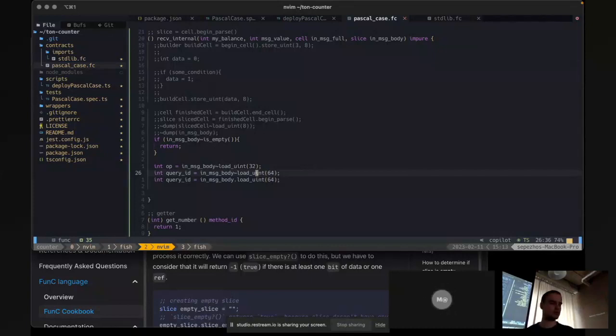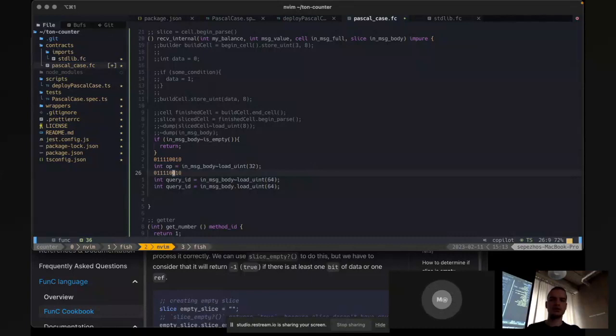It will read 64, and that's why, for example, here we will have something like 1212. At this point we will not have the first 32 bits, and the message body variable will contain only the rest of the bits without the first 32.